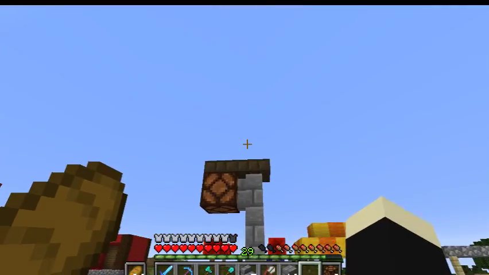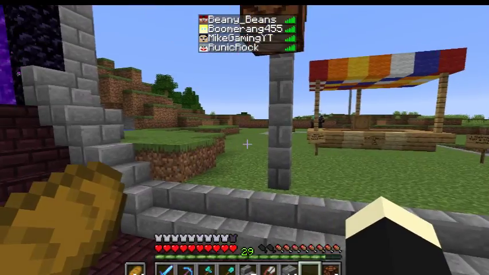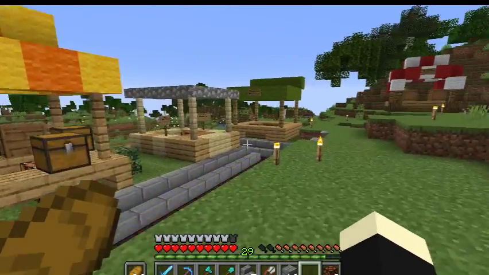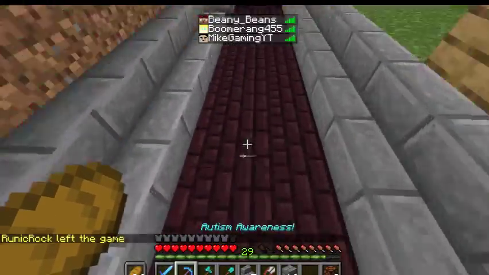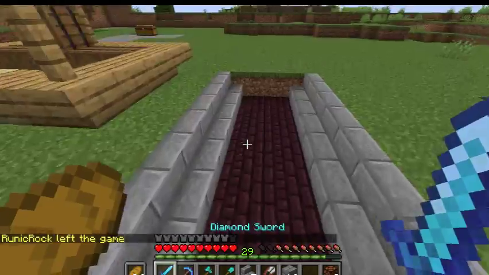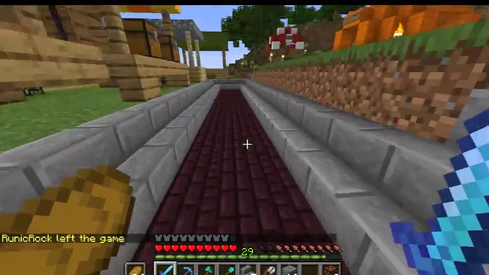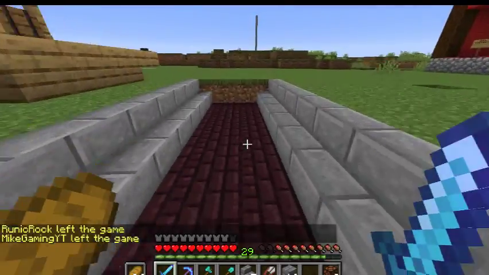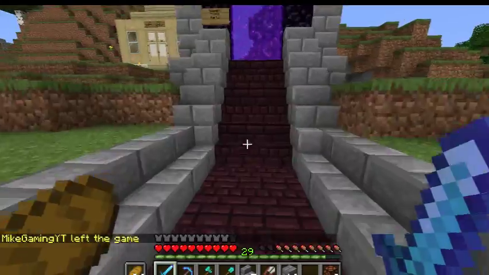How does this look? Oh, yeah, runic's just... I'm still confused about his skin, but sometimes it's like that, and sometimes it's like... Hold on. Never mind. Anyway, this is the pathway I got. Oh, he left. Just what I was talking about. I call it the Nether Brick Road. Well, I think personally I think it's really cool.